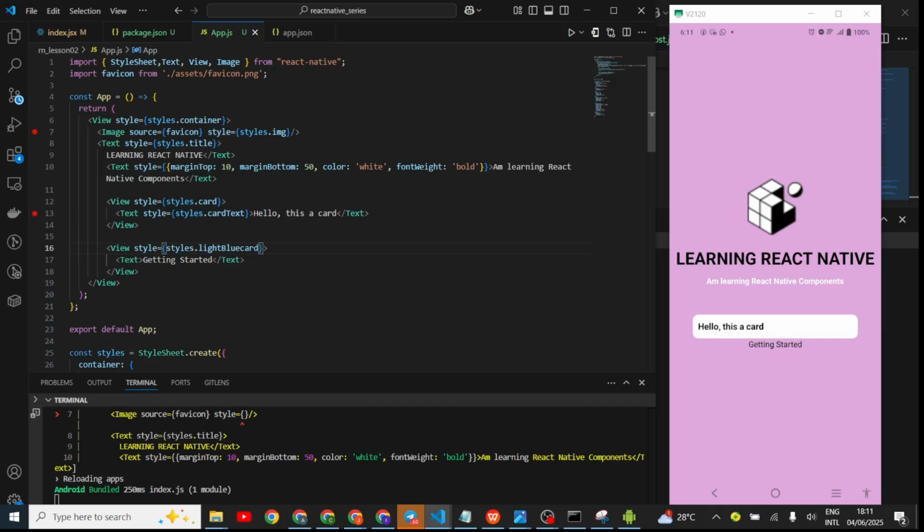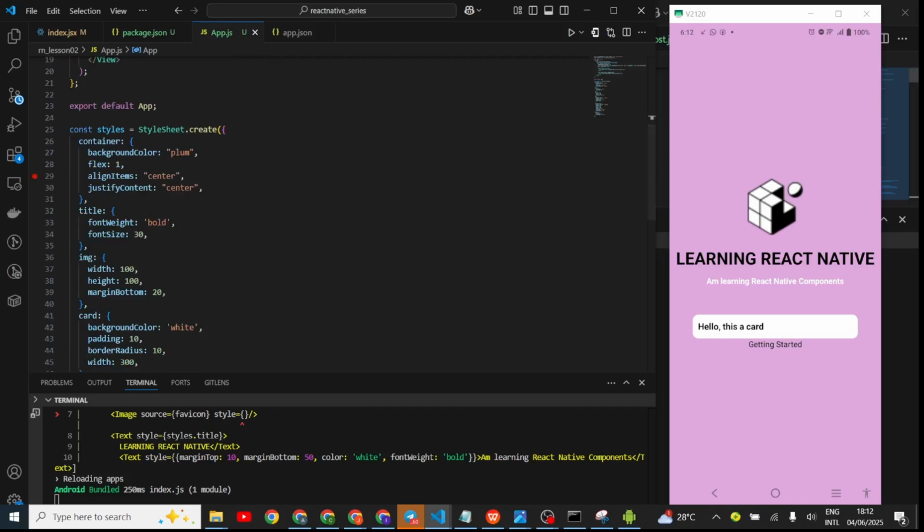So again, we added styles to the text, so I'll call that right here. So again, style equals styles.cardText. Okay, so I believe that is going to work for that. So I'll have to refresh.